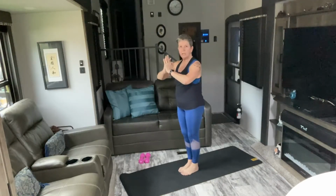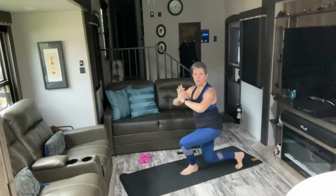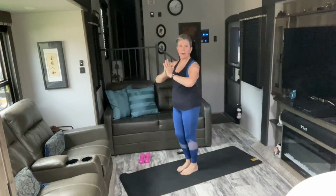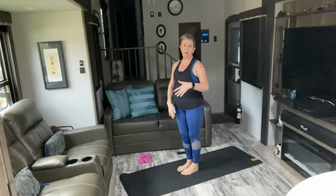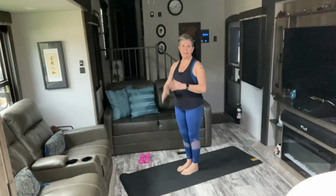So you're just going to take your right foot, cross it behind the left, and then drop that knee. Not all the way down, okay? Just almost touching, and then bring it back. We're going to do all one side and then all the other. So 20, taking that right leg back, and then we'll go right into 20, taking the left leg back.